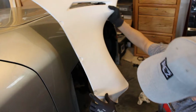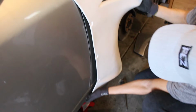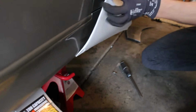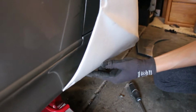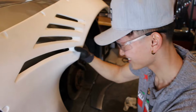Alright, so here's the plan. If I put it all the way down here to match with the side skirt, it doesn't really work. So it has to be way up here to match with the headlight bezel and everything. So what I'm gonna do is chop this straight down. I gotta make it as straight as I can though, which might be a bitch. But anyways, pretty clean cut. Look at that piece though.